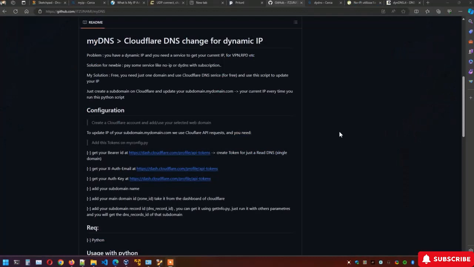How does the script work? It's very simple. The problem is that we have a dynamic IP, and we want to use our current IP in an easy way without knowing the current IP address.